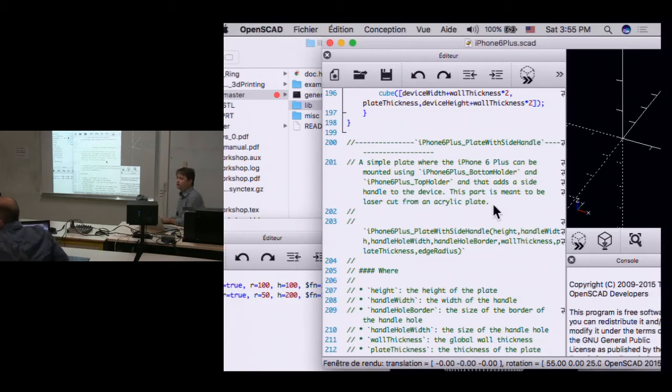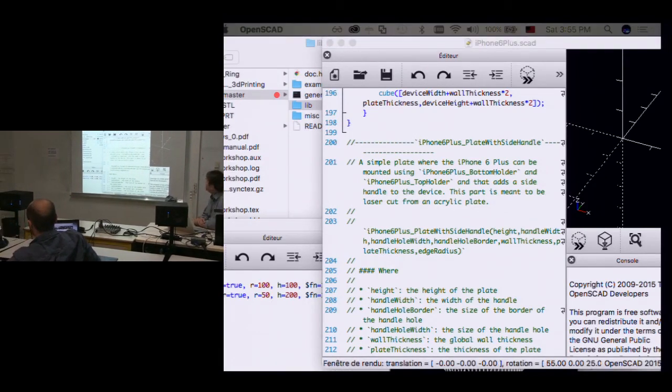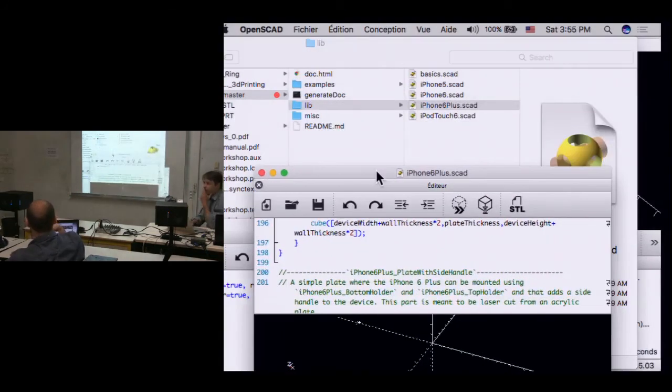Everything is very parametric, because one of the main challenges with mobile devices is that they all have different sizes and shapes, with the speaker maybe on one side or maybe on another side. So all these versions of the library are very similar except for the global variables that are declared at the beginning of the library, which allow you to customize it for the phone that you have. That's the cool thing about using CAD software based on a programming language, which you would not naturally get if you were using SolidWorks or any graphical CAD software.